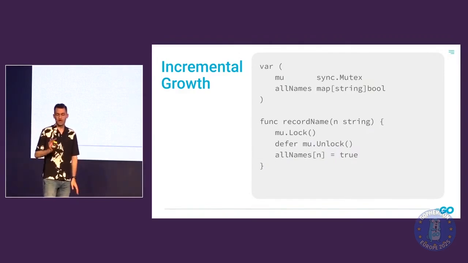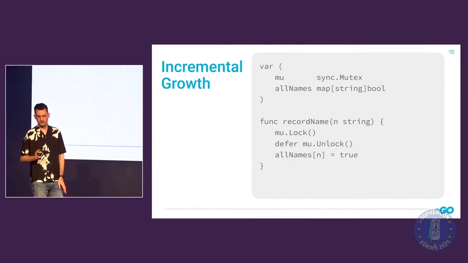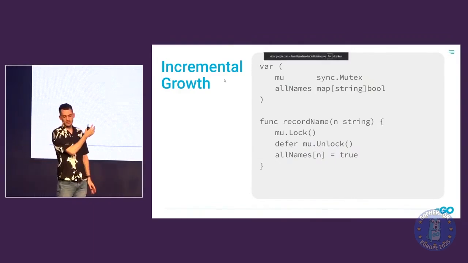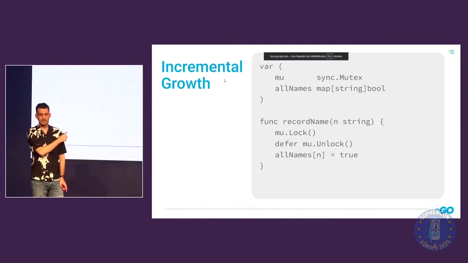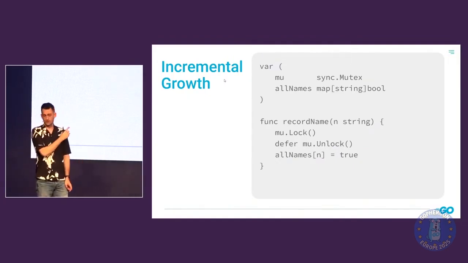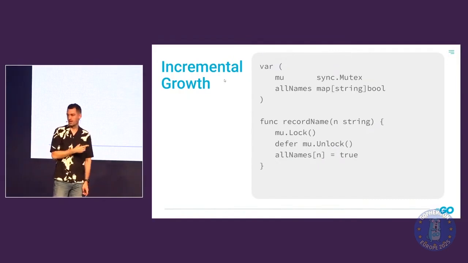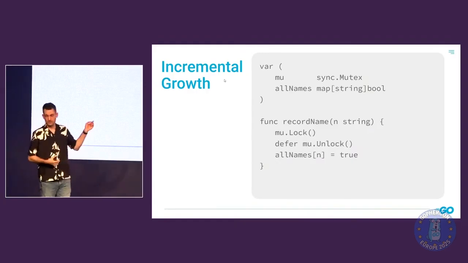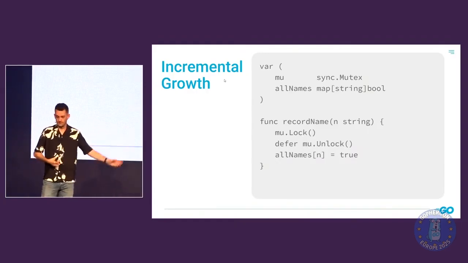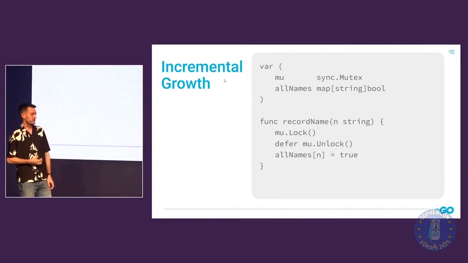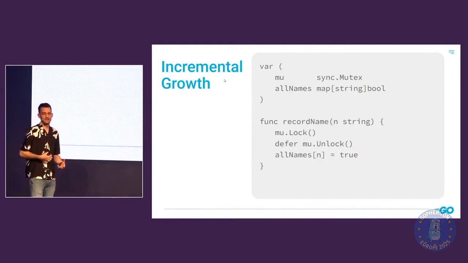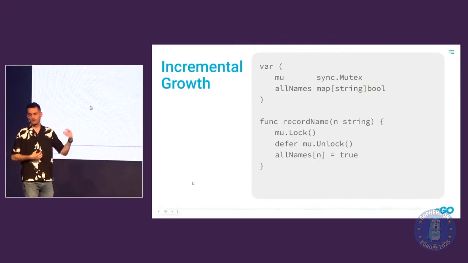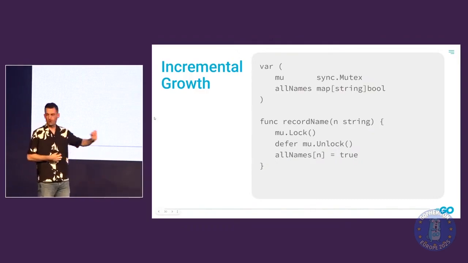Now, this is a very simple approach, very easy to do, but it has a big downside for large maps, which is we're copying every element in that single insert. So imagine that this map has 1 million names in it, and one of the inserts needs to grow the map. It's going to take a while to copy 1 million strings to the new map. And if it has 10 million names in it, it's going to take even longer. So what this means for our HTTP requests is that there's this sort of unbounded tail latency impact. Most of our requests are going to be really fast, but then at this long tail, the couple that have to do growing can actually get quite slow.